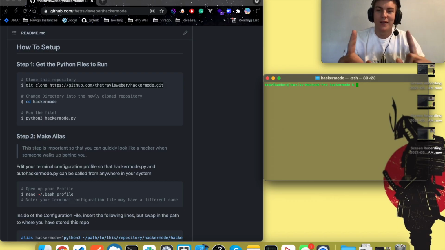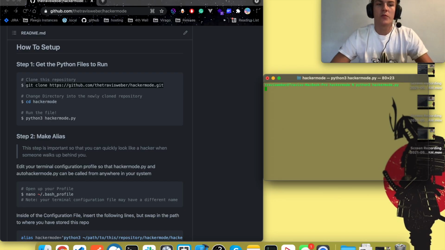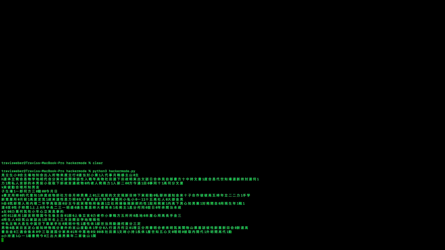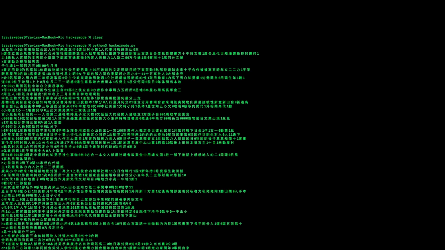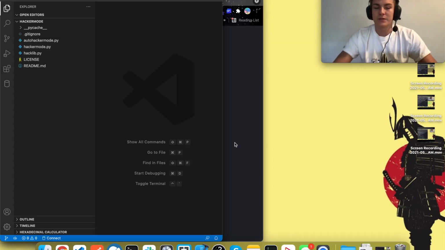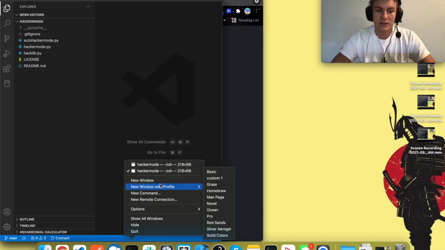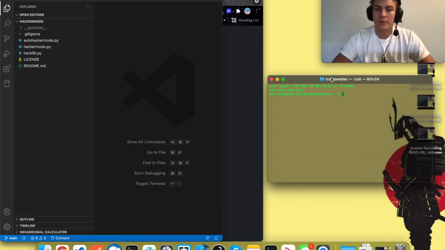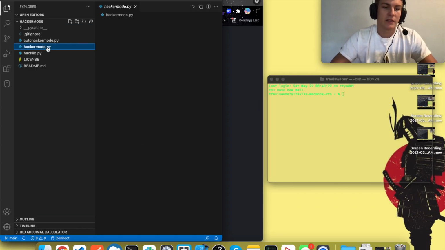Both of those two commands are more tailored for the full screen terminal view, because that's how I've been working recently, in full screen like this. And so the line lengths work a lot better over here. But if you're working in a smaller terminal, like the default size terminal, you might want to change the line length.